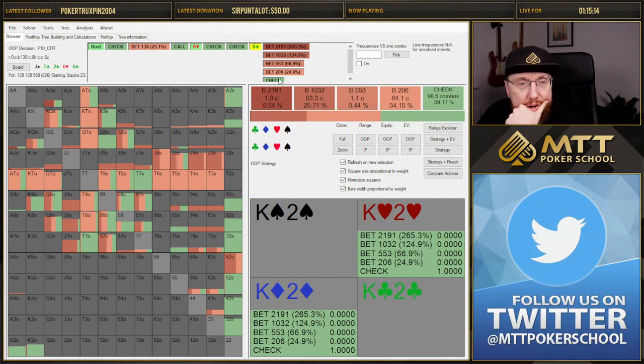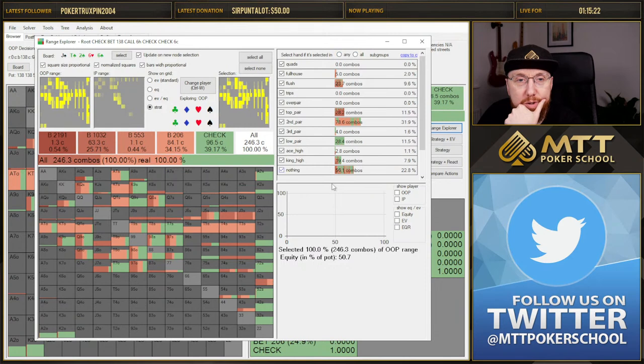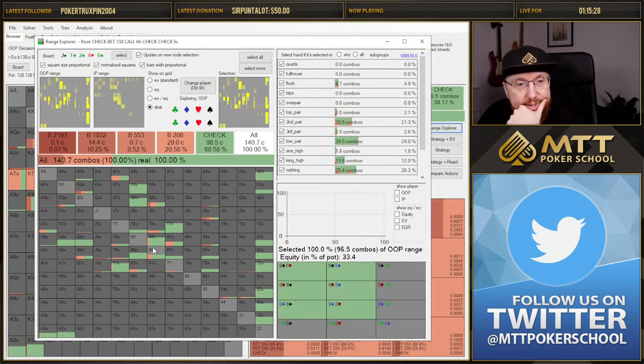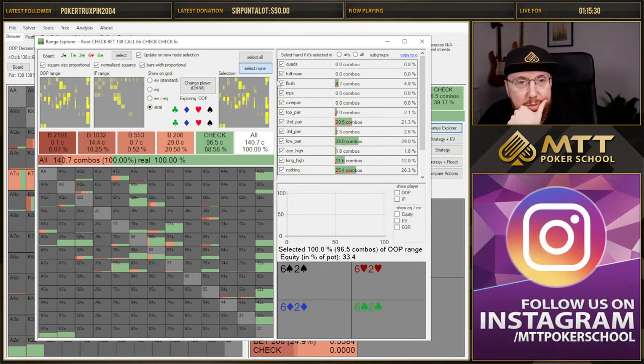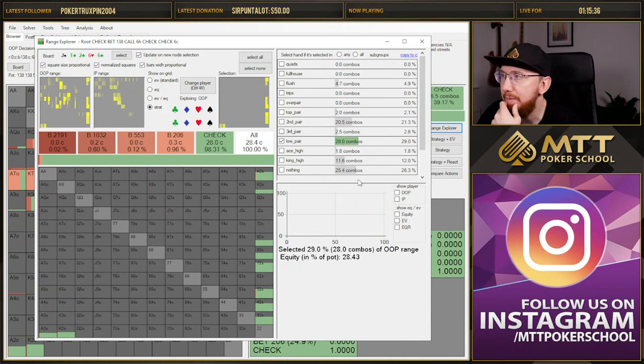Okay, so when our opponent checks, let's just have a quick look at this. What I'm going to look for here is the highest frequency of hand that checks, right? So checking low pair, the biggest frequency are these low pairs, 8s, 7s. Oh no, it's probably 2x, right? Yeah. So this is really useful, I think, a good way to look at PIO is to look at this and say, right, this is the biggest portion of hands that really struggle. This is the biggest portion of hands that get to this river through a check and check the river.